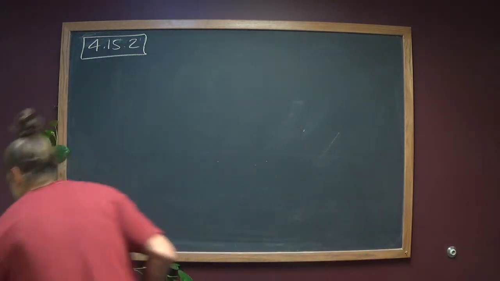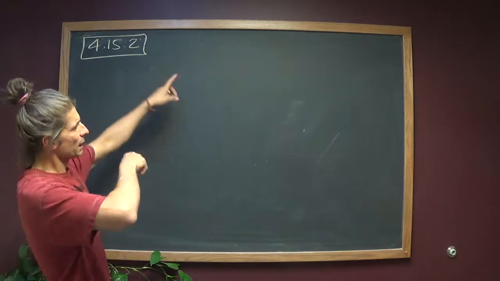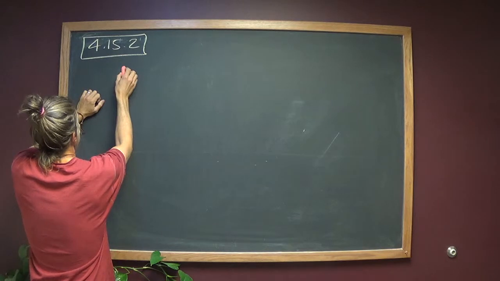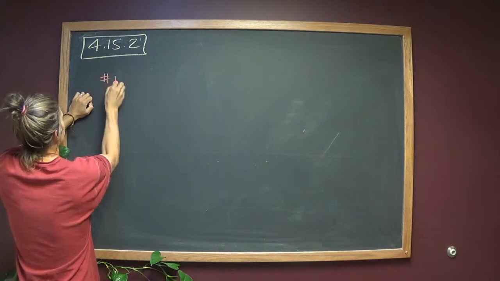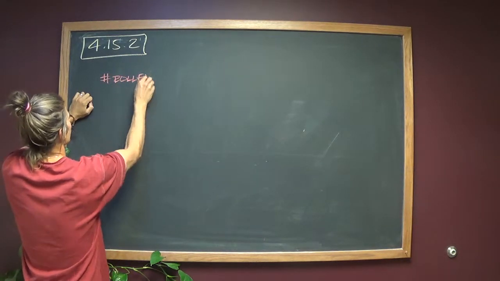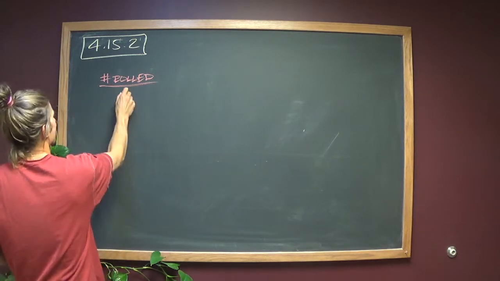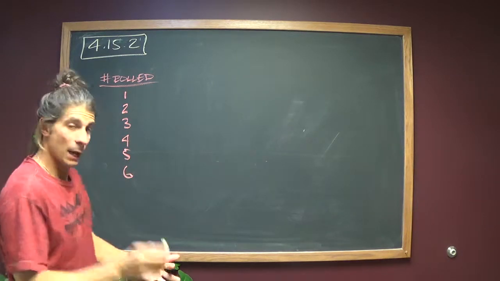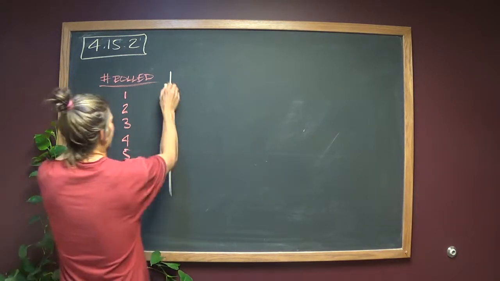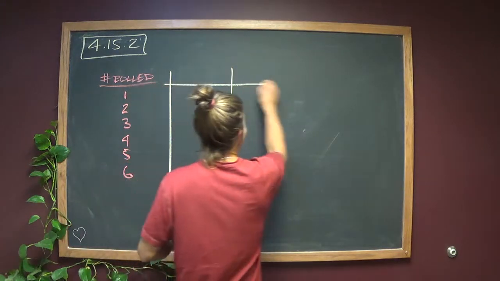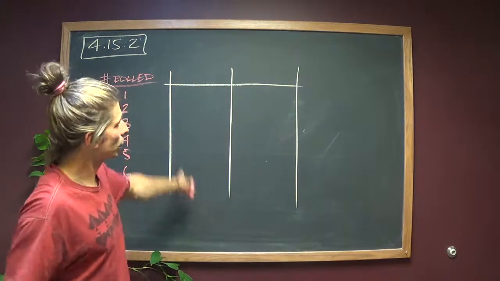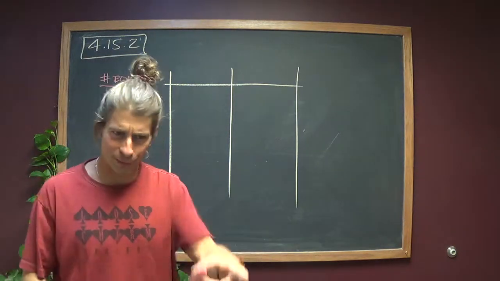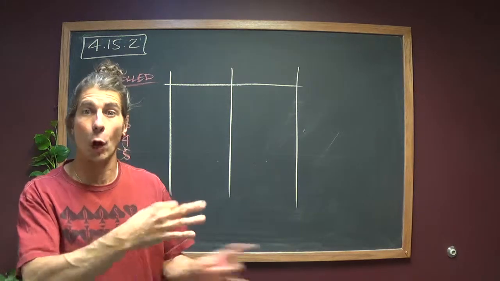So just like we did in class, I'm going to create a little bit of an extraneous column over here to keep track of the rolls. So what we're going to have is a number rolled over here. And when you roll a die, assuming it's fair, 1, 2, 3, 4, 5, and 6. And what I'm going to do is start the distribution going over here, and we'll keep track of stuff over here. We're going to answer this. There's a bunch of different parts, 6 parts to the question. We're going to answer them all at once.